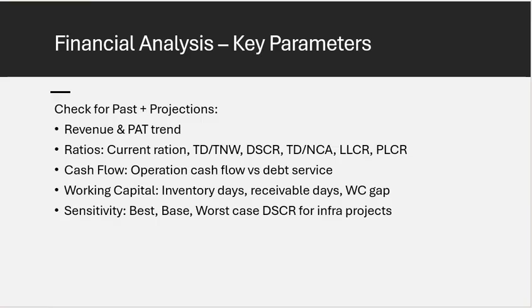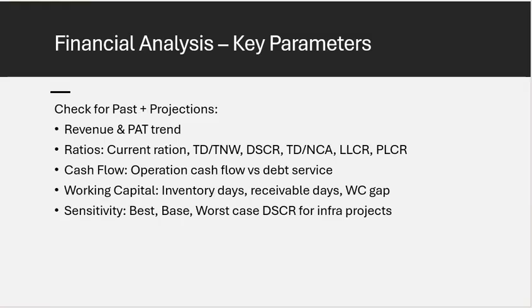In the debt service coverage ratio, we check the cash flow available for debt service, which is nothing but the revenue or cash flow generated by that project divided by all the expenses included in that project, like the operation and maintenance cost, the statutory dues or taxes, and all the things that need to be paid before going to interest and principal to the lender. Then the TD/NCR.